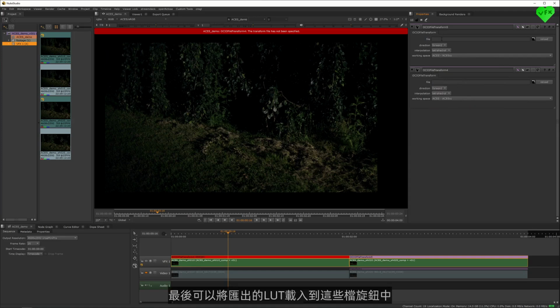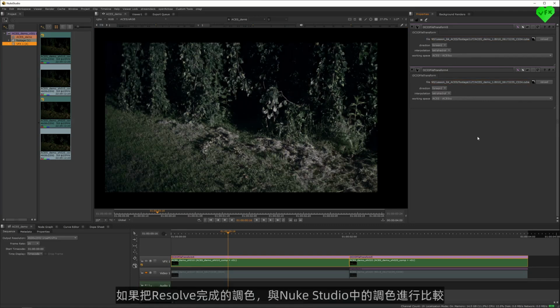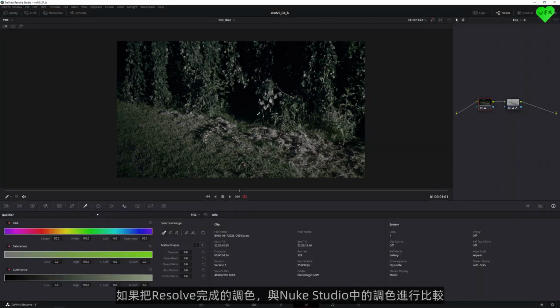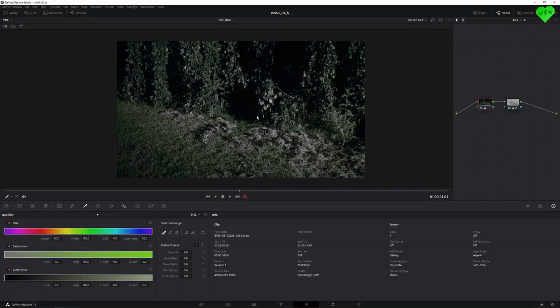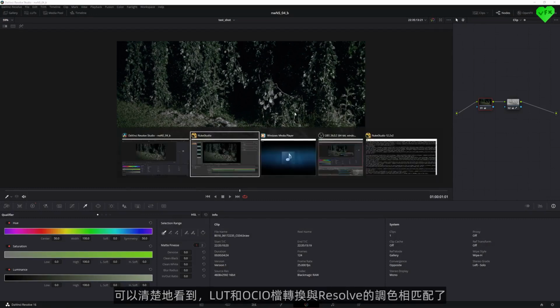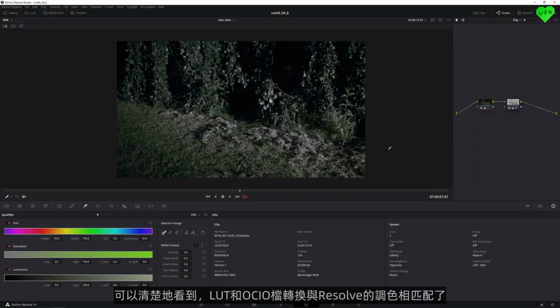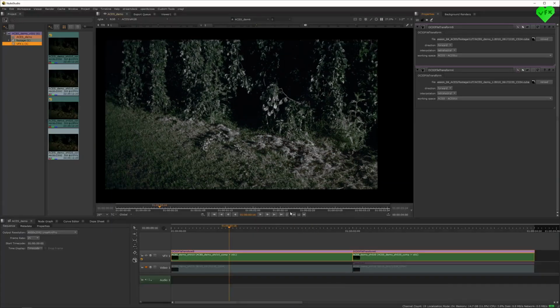And finally, we can load the LUT we exported into these file knobs. If we compare the color grading from Resolve with the comp in Nuke Studio, we can clearly see that the LUT and the OCIO file transform matches to the color grading from Resolve.